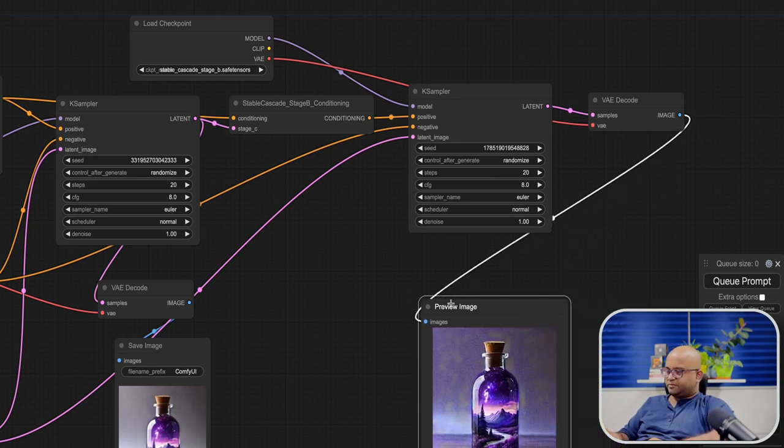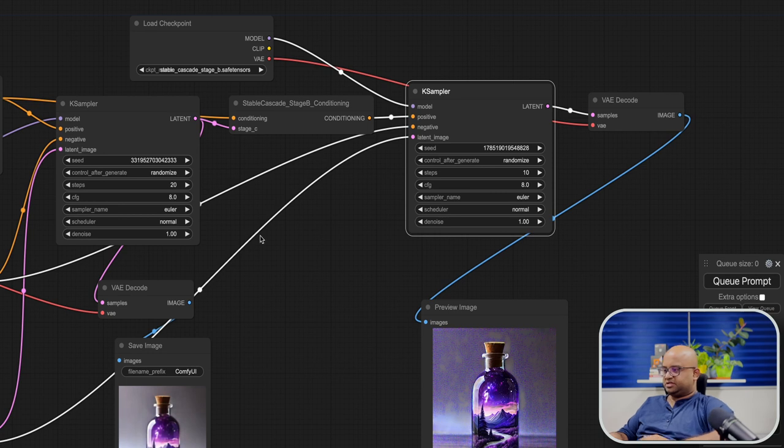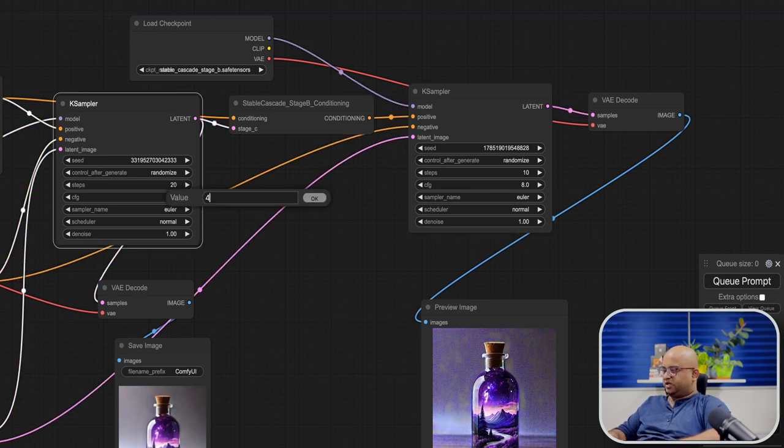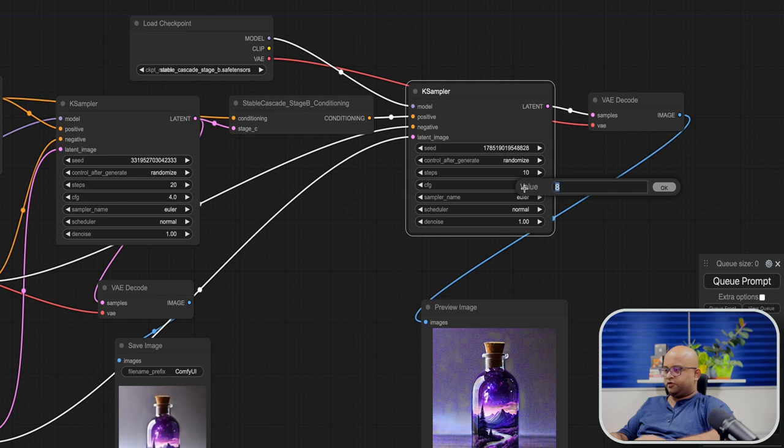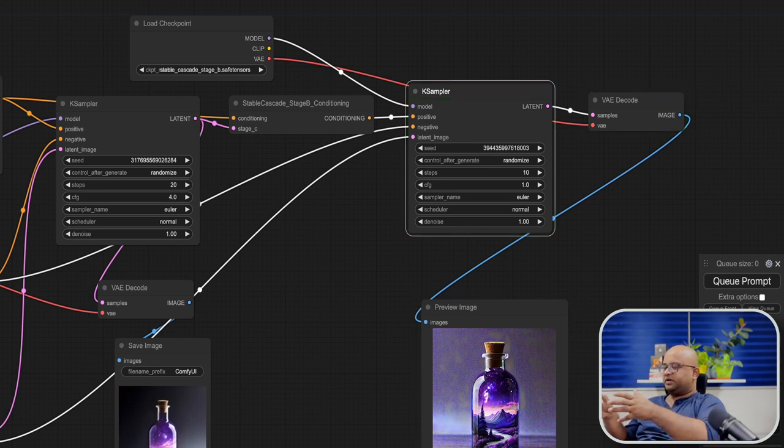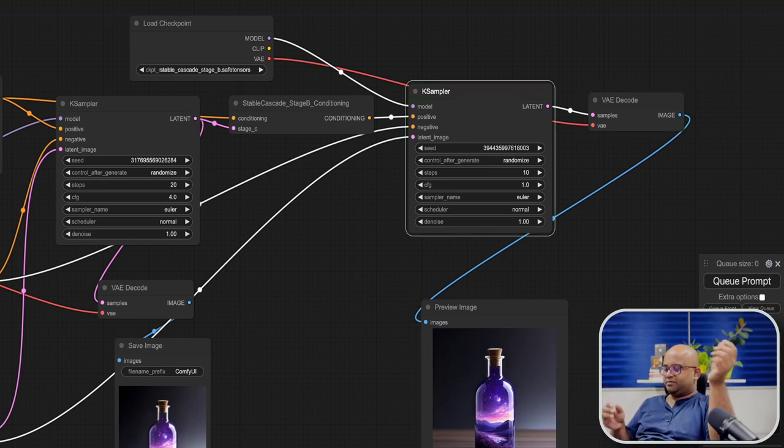So basically, if you have observed, it's actually taking slightly longer, but we don't need that to get a good result. So what we can do is have 20 steps for the first KSampler, and here we can have something like 10 steps. Again, I'm trying to recreate this from what the ComfyUI examples have. They had values similar to these, not exact values, but they have a lower CFG value for the second KSampler and a higher CFG value for the first KSampler, but still very low compared to the other Stability models, right?